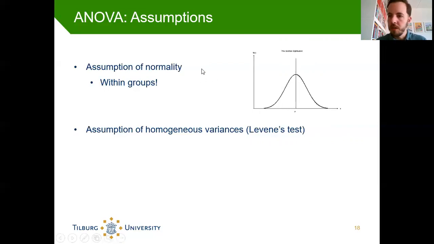Similarly, you can check for the normality of your data by plotting your data for each group and just checking whether it's normally distributed or not. If it's not normally distributed, again, there are things you can do to make your data normally distributed, or you can look into different tests to use. All this, if you want to know more about it, is very nicely explained in the book.